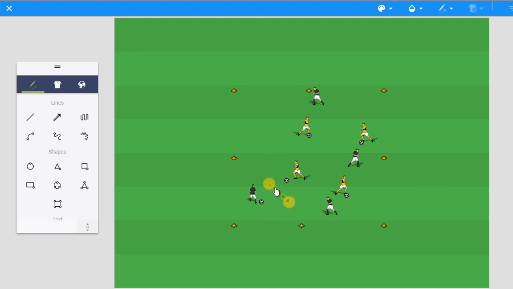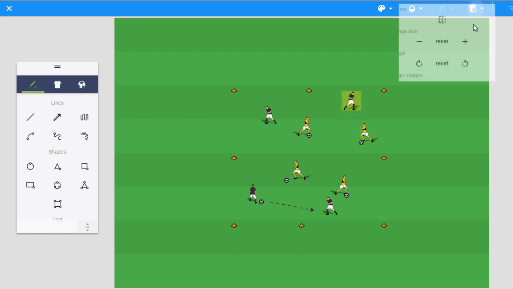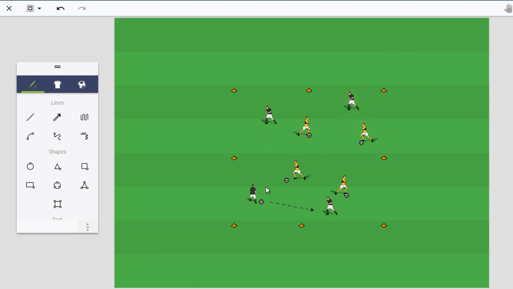We'll just move this out of the way. So the space is left there, so a player has to move into that space, and perhaps they can receive a pass, or the ball's played out this way. Maybe this player's got to move up into this space, and we'll flip them around. That way they're forced to move and find new spaces, so they're constantly adjusting.